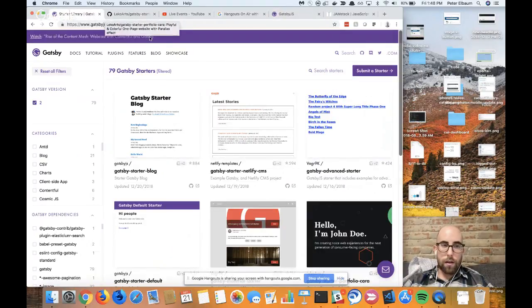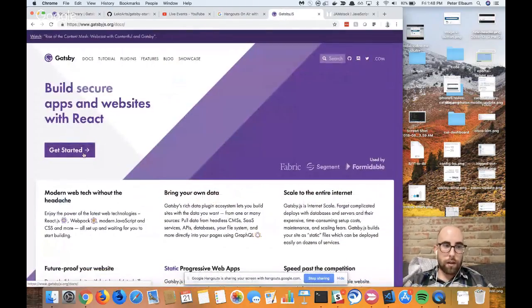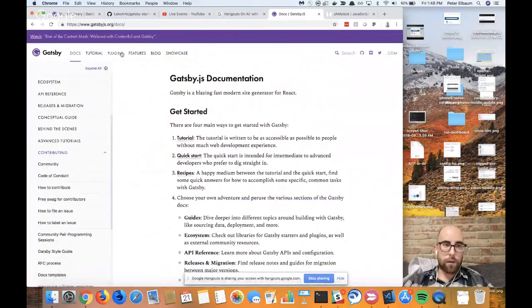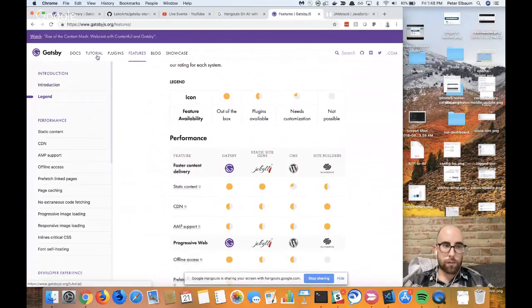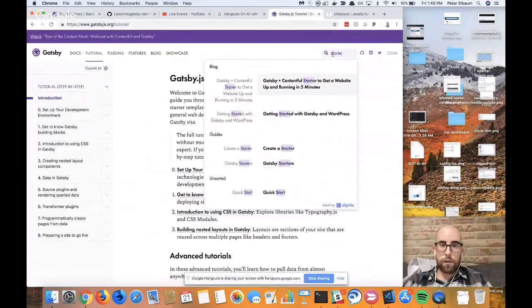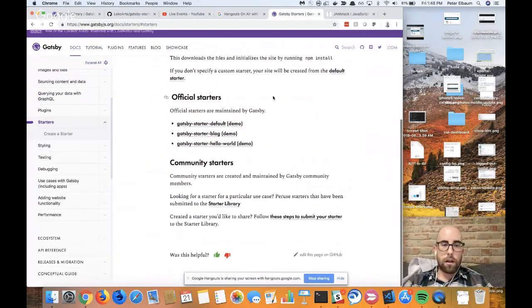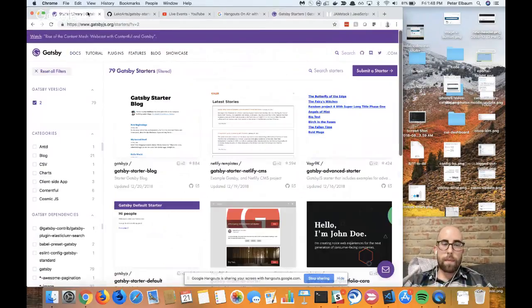They have these things called starters here. If you scroll down and go over here, I forget how I keep getting to it, but maybe plugins, features, tutorial. If you go to starters, Gatsby starters, they have all these things, and you can search for them.